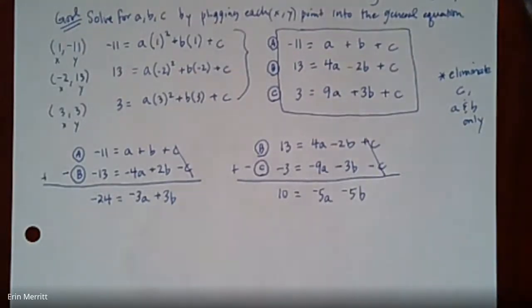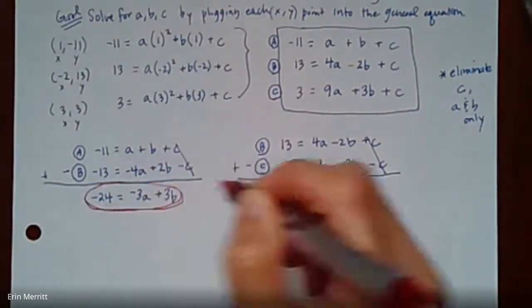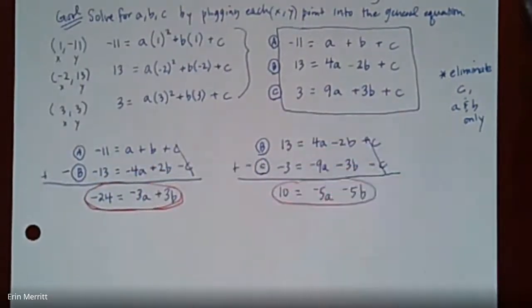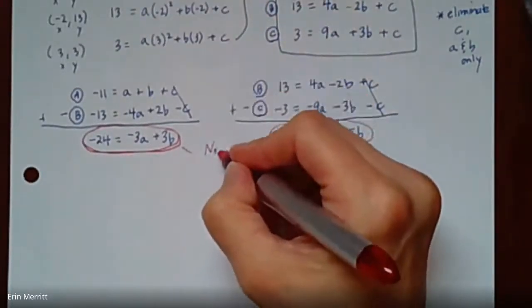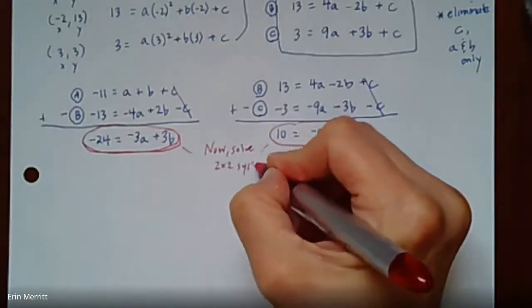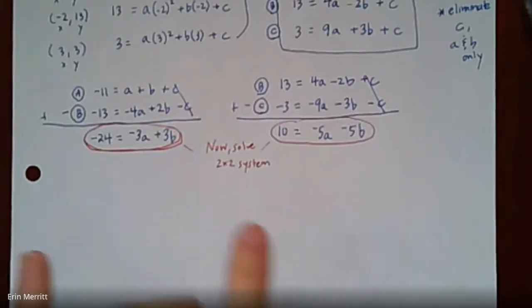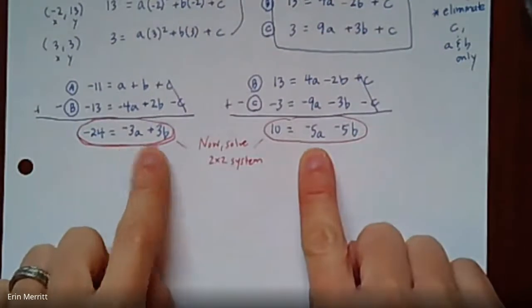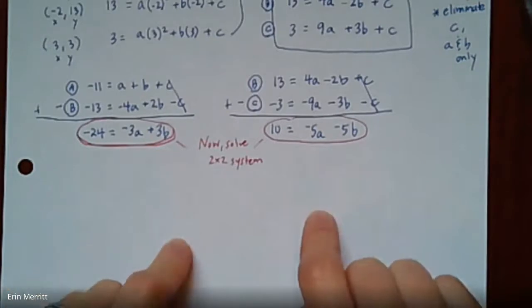Okay. Now, you don't have to have it in a separate color, but sometimes it just really helps you refocus. At this point, once I am down to a 2 by 2 system, I ignore everything above it, and I am solving this 2 by 2. So it's kind of as if I just handed you this fresh problem and we go from here. Now, there's a lot of ways you can do this, but if I look, the A coefficients, I've got negative 3, negative 5. With the B, I got essentially the same thing. I would have to multiply both equations by a number.